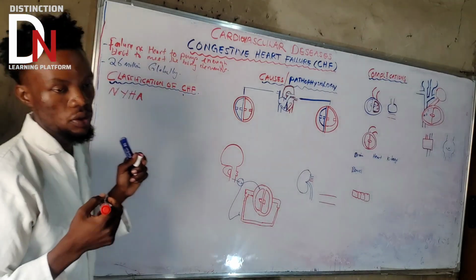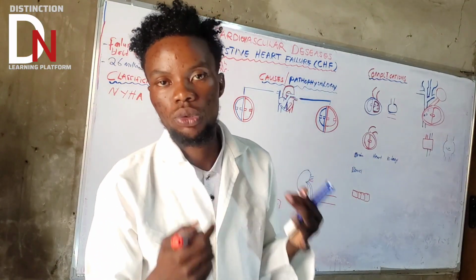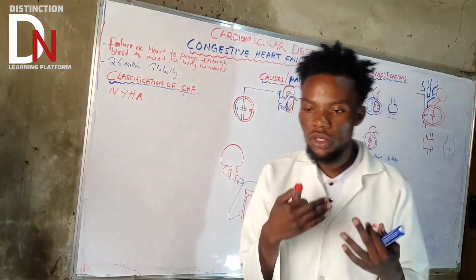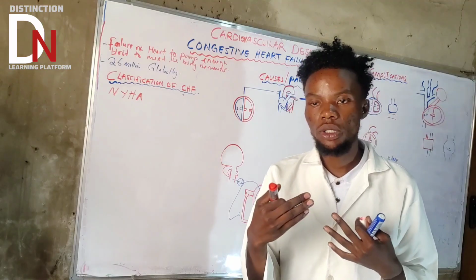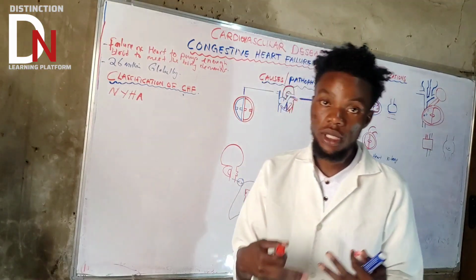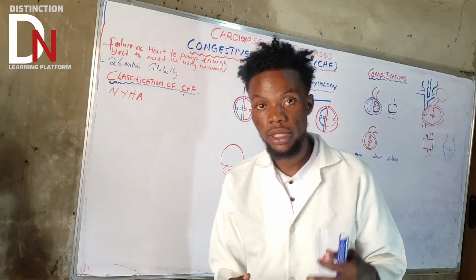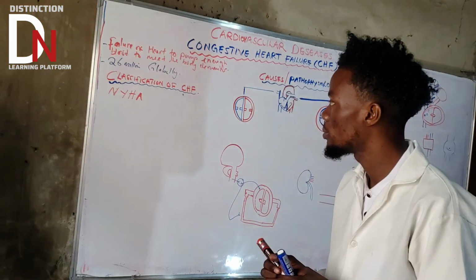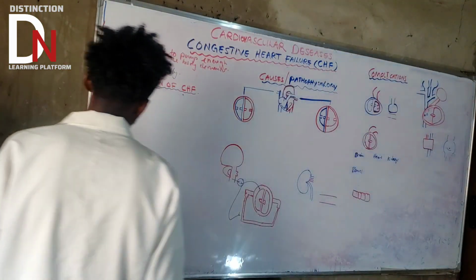It is further categorized into class 1, class 2, class 3, and class 4. You need to know the classes because treatment will depend on each class. People with class 1 and class 2 will have different treatment modalities from class 3 and class 4. So let's talk about the first one.